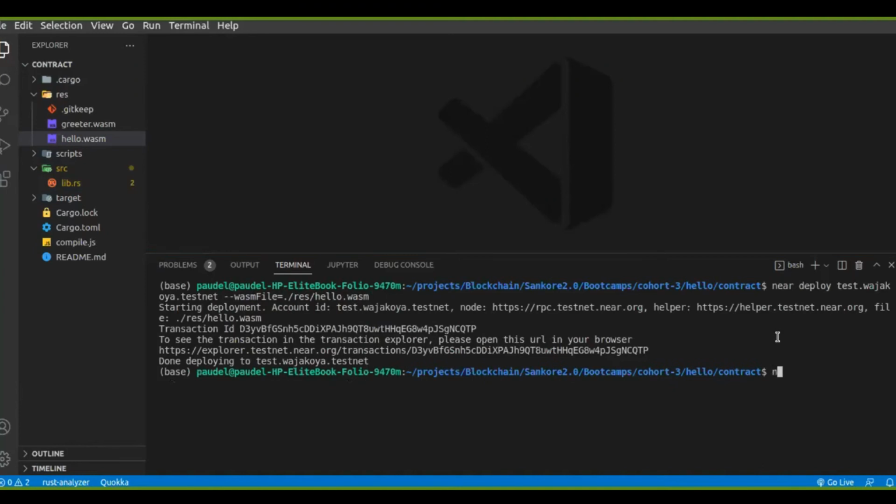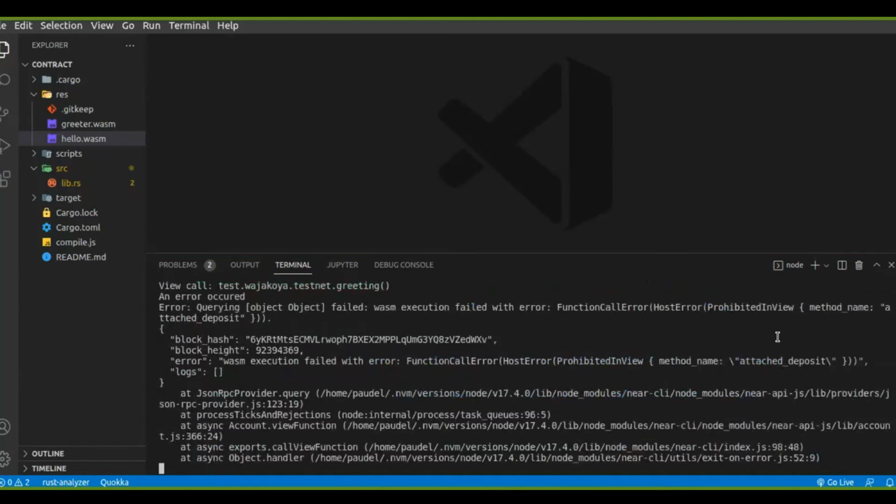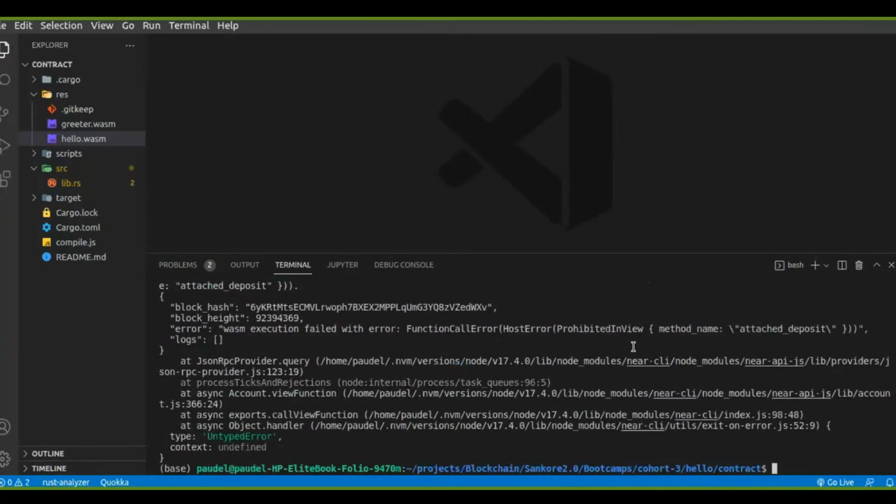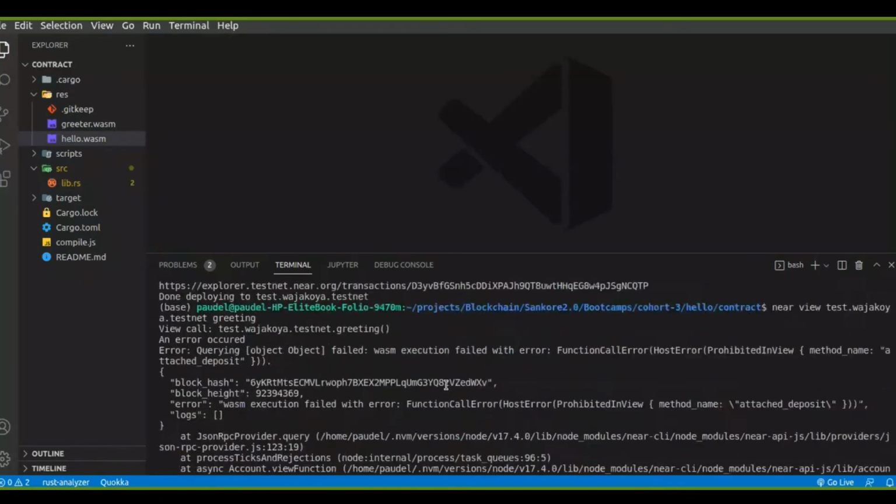Yes, we are there. So if we do near view, passing in test.wordsacquire.testnet as the account address, and then greeting as the function. Oh, this is still giving me an error. Wow.